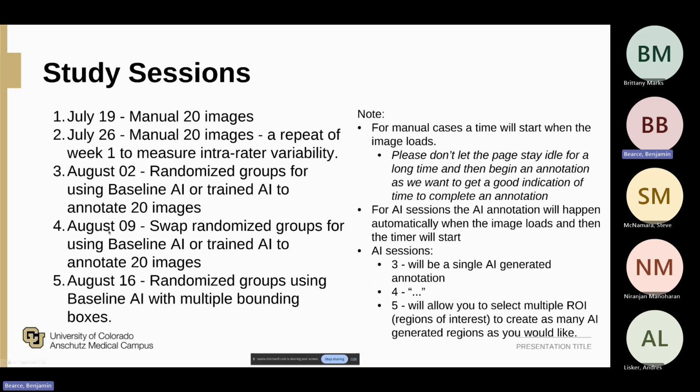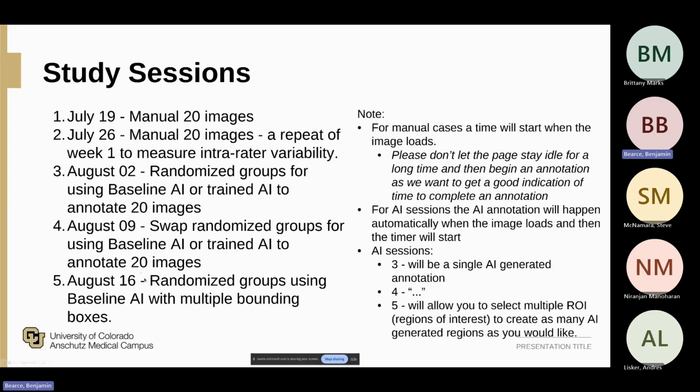Then we will train it, and it will perform much better. And we will then have you do the same 20 images and see the performance and time difference, hopefully lower time, and or see quality of segmentations improve, and the help from the tool should be more apparent at this stage.